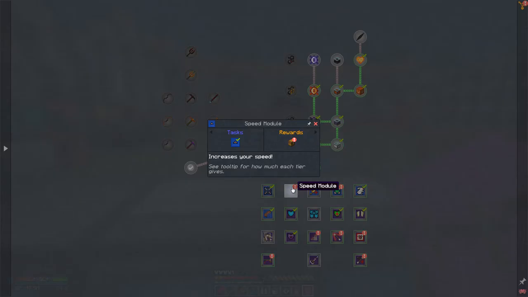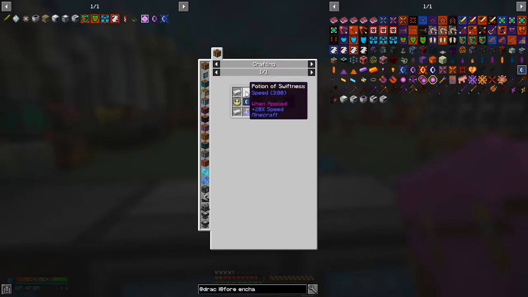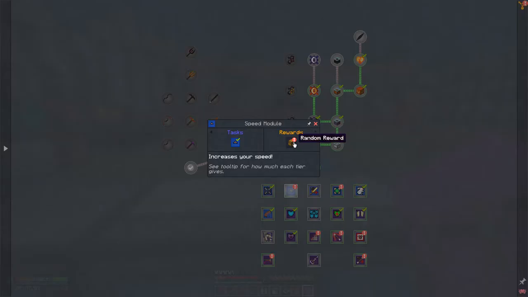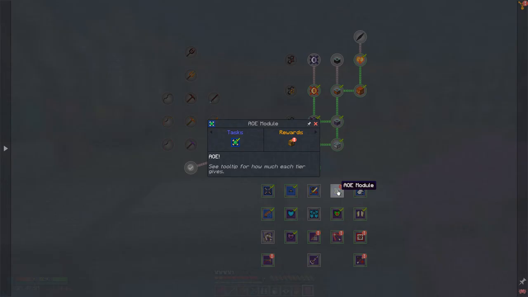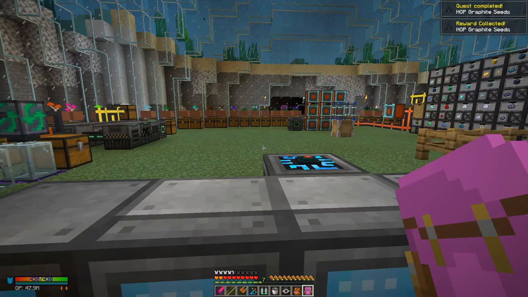We've got, I did the speed upgrade, very straightforward recipe for that one. It's just bottles of potions of swiftness, clocks, iron, and these module cores. Lots of module cores are required. They're not too expensive, fortunately. So we can get a band of mana, which is another Botania thing. We're getting quite a lot of high-level Botania stuff. Module of an area of effect, which gives us some hot graphite seeds. That's actually, oddly enough, quite useful.